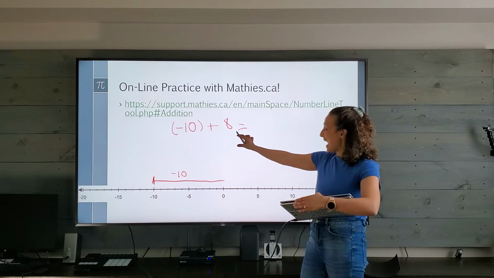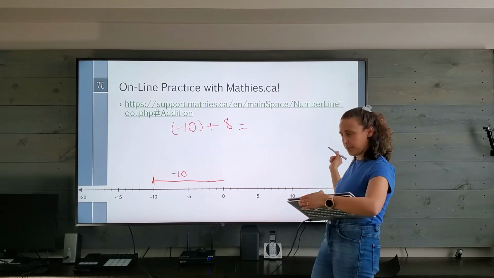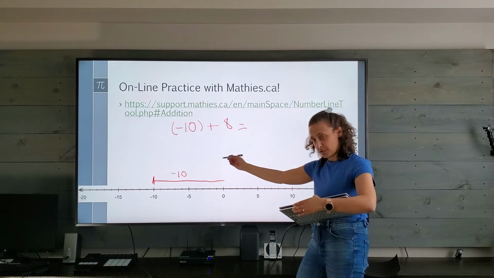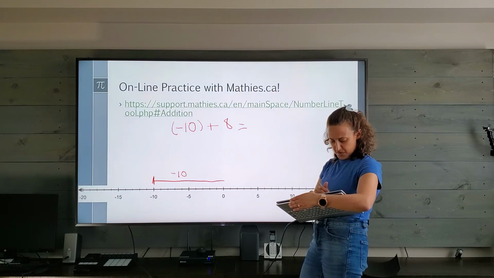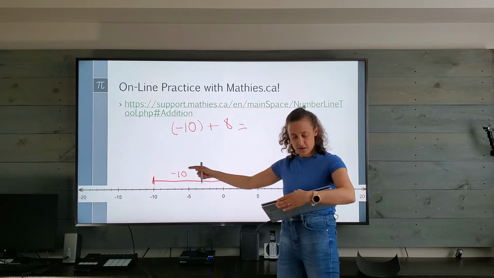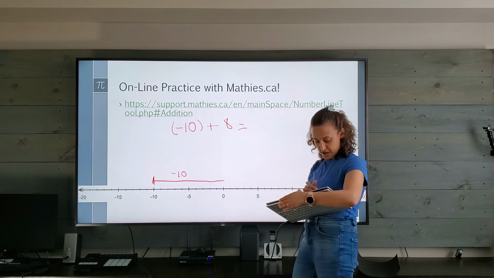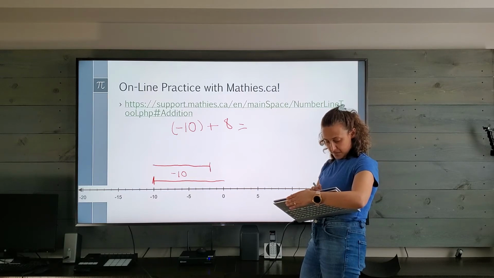Now, I have to add a positive 8. I'm adding a positive number, which means I'm heading upwards, I'm trying to get into the positive territory because it's a positive number. So now I'm going to go this way, 8 units. But again, I've got to start here at my negative 10. All right. 1, 2, 3, 4, 5, 6, 7, 8. So I finished off right over here, and this is my 8.